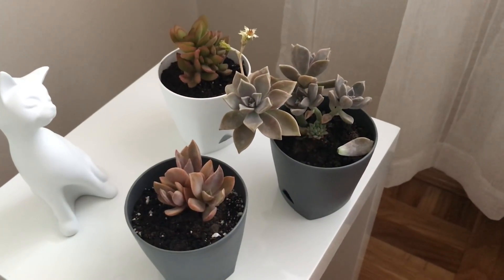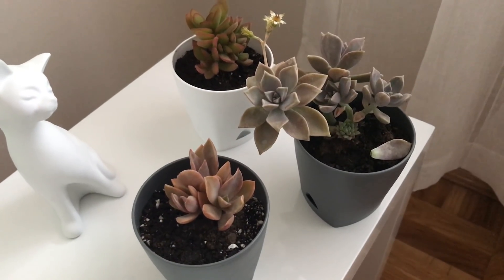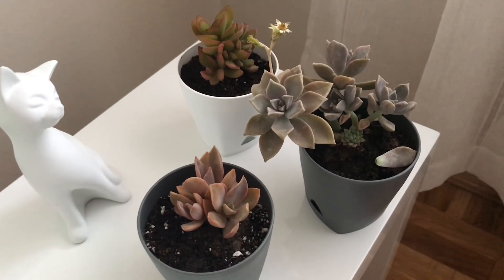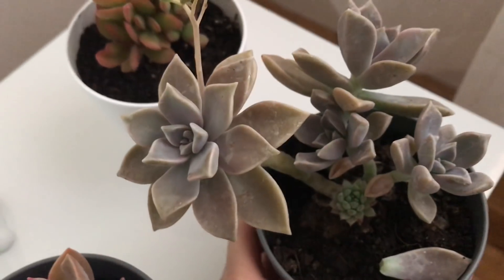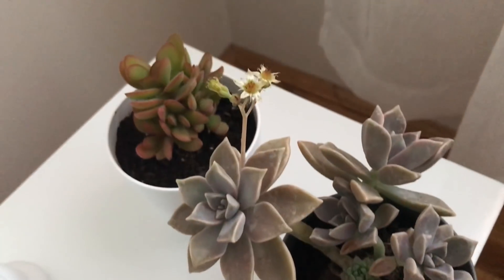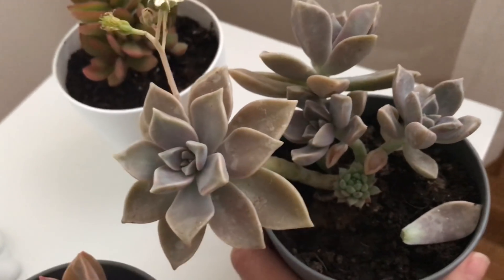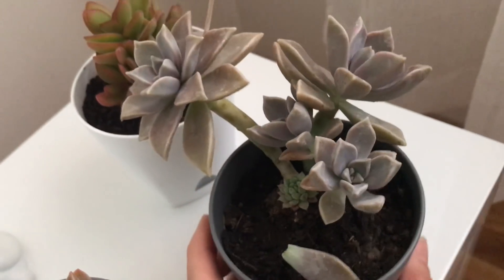So I'm home guys, and I just wanted to show you the three little plants that I bought at the green flower market. I spent only six dollars for these three plants. The first one here is a ghost plant that's currently blooming, and I really love it — I don't have it here in Serbia. There's also a little bonus plant that's just been growing together with this ghost plant, so I'm just going to leave it there. Really pretty.